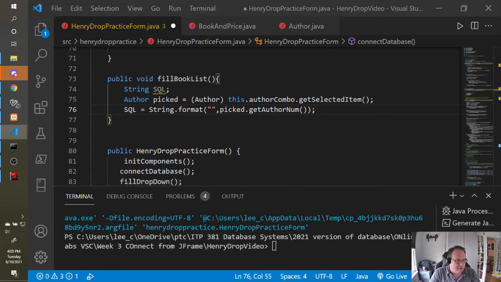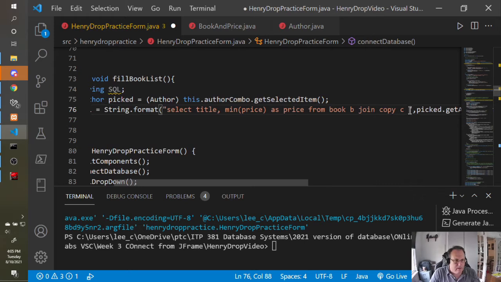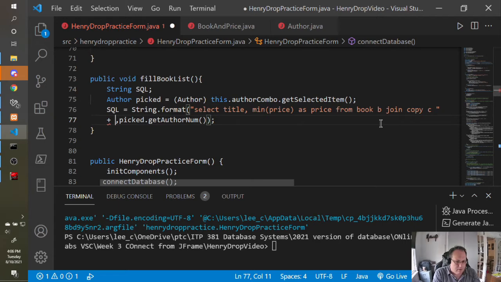I've already written this, so I'm going to concatenate them together here in the string format just so you can read it.